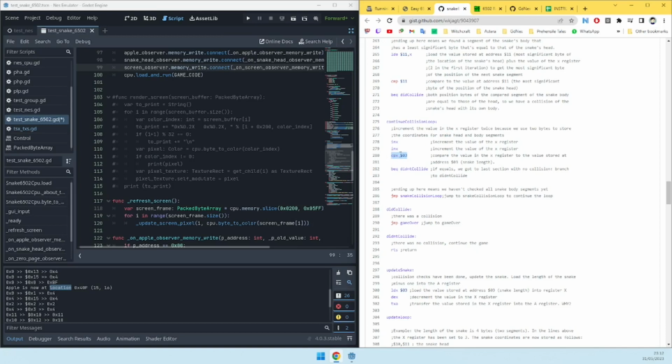So if x equals the size of the snake, then it didn't collide. Otherwise, it will jump to the loop. So it will go back over and over. And in the case of did collide, it will jump to game over. If it didn't collide, it will return from the collide check.